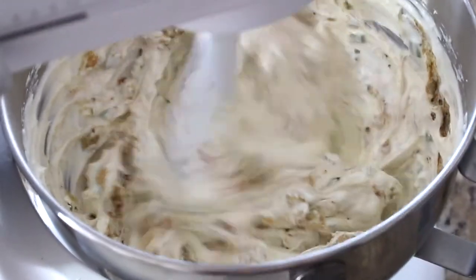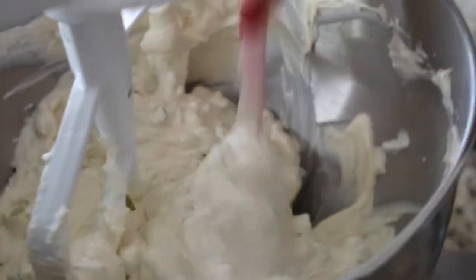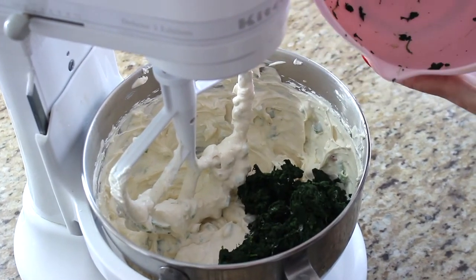So you might need to scrape down the sides of the bowl here, because we want to make sure that everything is evenly combined and distributed. And finally, our spinach. That huge spinach turned into this little baby mixture. So we're pouring that right in, and we're just whipping to combine the spinach.